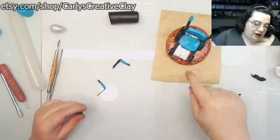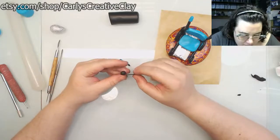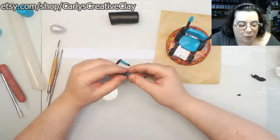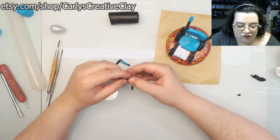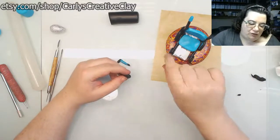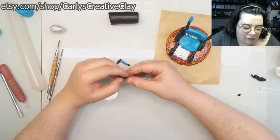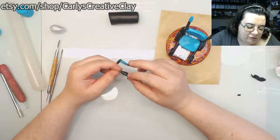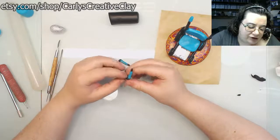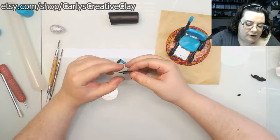Some wheelchairs do have little foot rests as well. I'm not doing that on this one just because it's another level of fiddle, but what I tend to do for that is either put a little blue rectangle that's quite thin, just something for feet to sit onto, but where our penguin is quite short, its legs don't go down that far, so it would be pretty useless on that wheelchair.